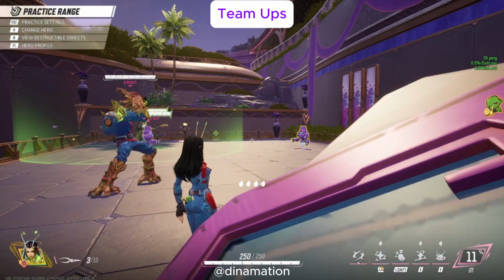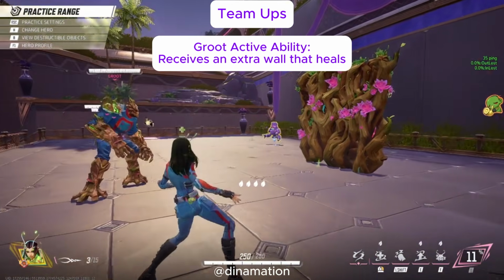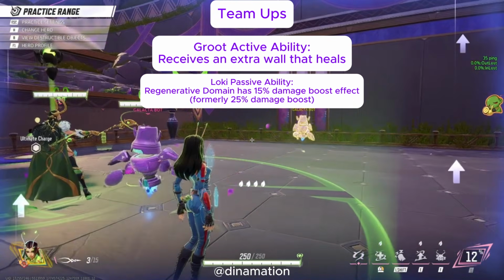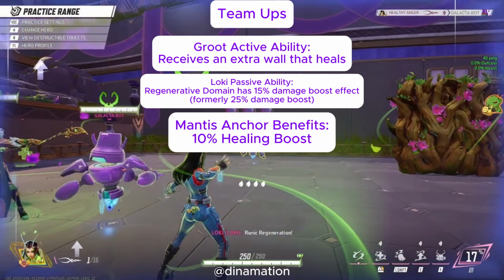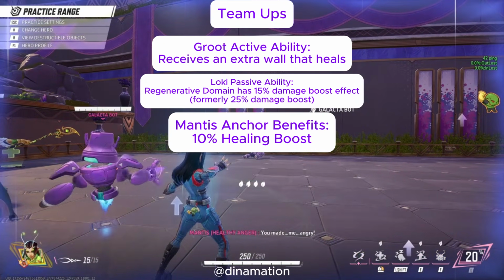Mantis is currently the anchor to 2 team-ups, providing an active ability to Groot, giving him an extra wall that provides healing, and a passive ability to Loki, imbuing his regenerative fields with a 15% damage boost. Being the anchor gives her a 10% boost to her healing for the seasons that the team-ups are active.